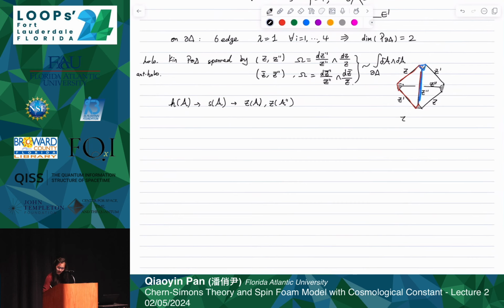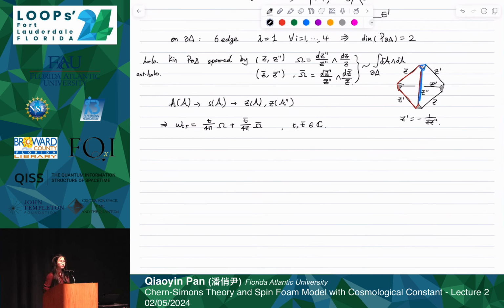Here I have z double prime. I said it's redundant because it's a function of z and z double prime. More precisely, it equals minus one over z and z double prime. So it's redundant. Now, if I combine the holomorphic and anti-holomorphic parts, then the symplectic form of the Teichmüller theory, now I put the complex coupling constant here, becomes t over 4 pi omega plus t bar over 4 pi omega bar. And here again, this t and t bar are complex coupling constants.